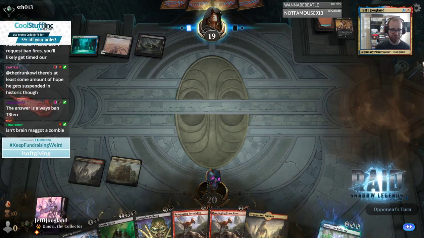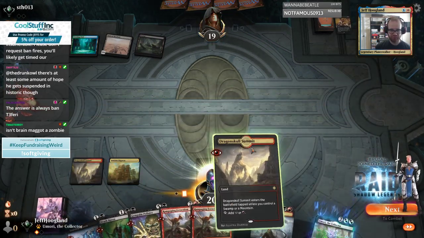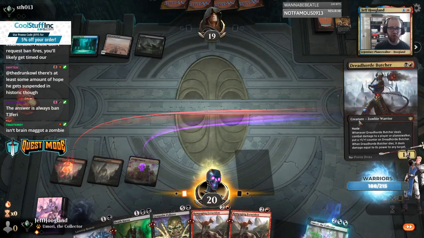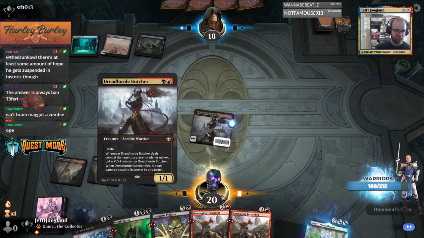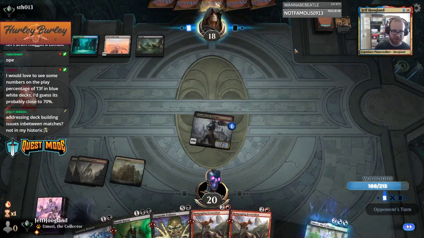That's rough. All right, that was a well-placed Dreadhorde Butcher, chat. For those of you taking notes at home, skillfully left the second Butcher on top of our deck so it didn't get ended with the rest of the Legion.